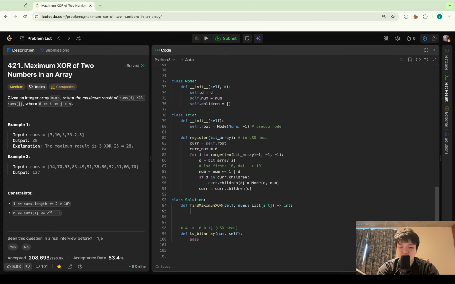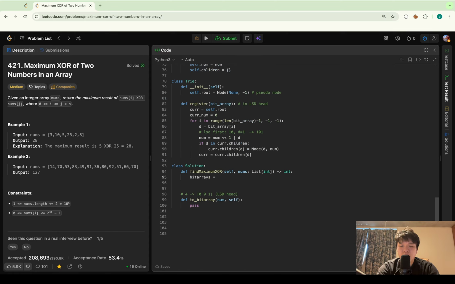That being said, I create the list of bit arrays here. Like this.